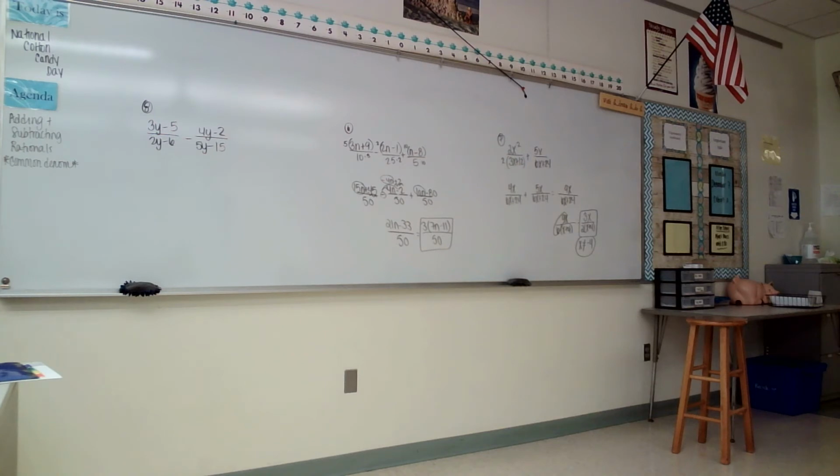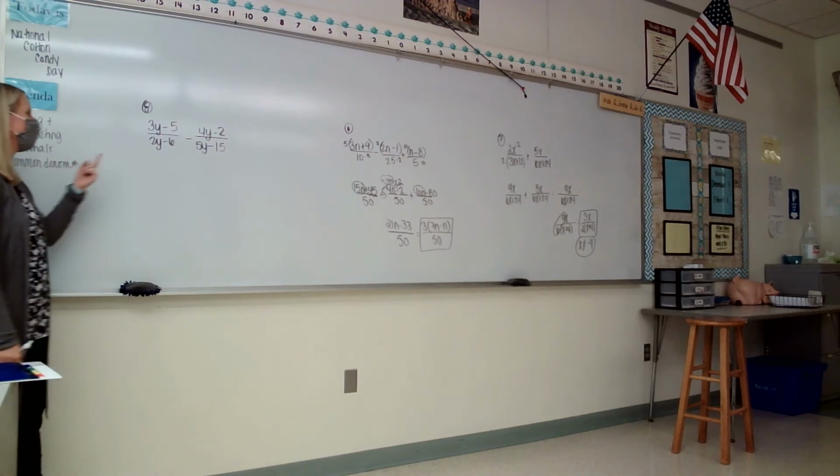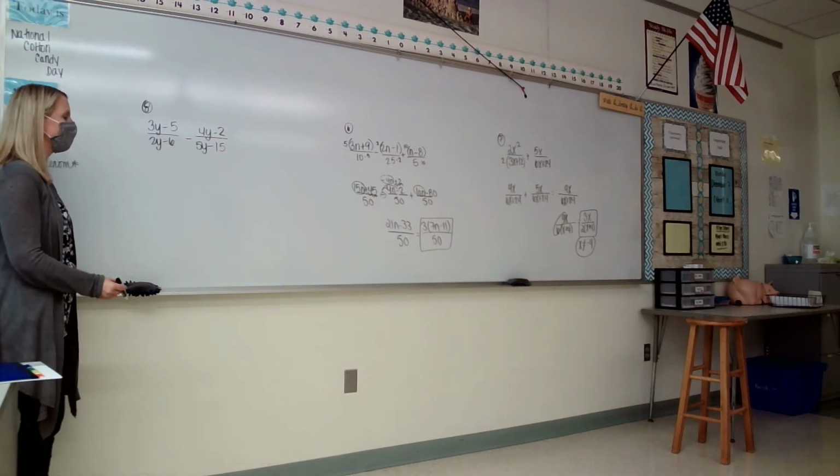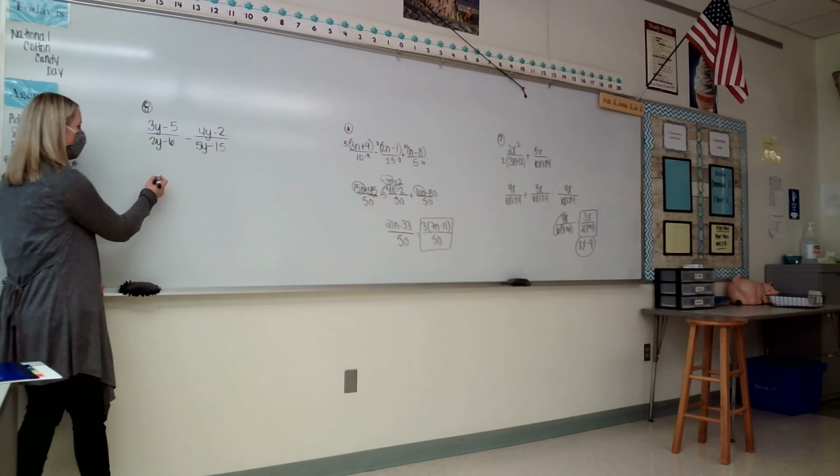So I look and I say, all right, I have 2 binomials, how exciting. But unlike number 7, where I can just multiply one to make them match, that's definitely not happening here. I can't just multiply this to make it into that. So I'm saying, oh crap, what the heck do I do?